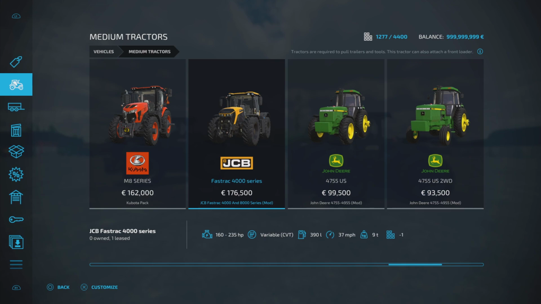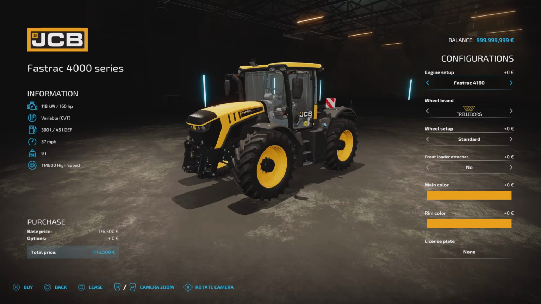This one here, 176,500 for the base model, but you've got a few different engine options. The highest one is 235, which the standard one in-game comes with. This has got a smaller horsepower option, which is a cheaper option to start off with if you want to kind of gradually work your way up.